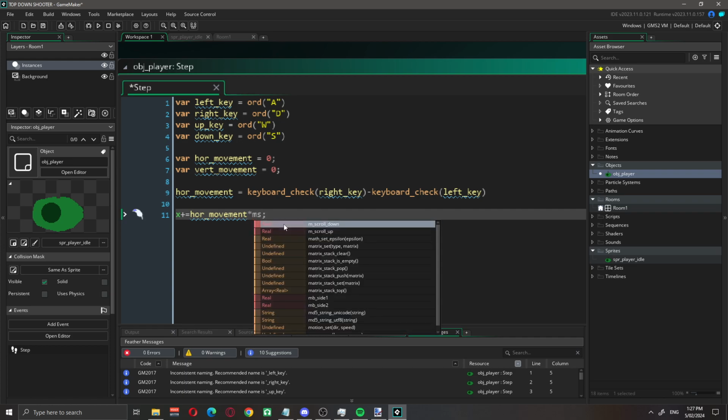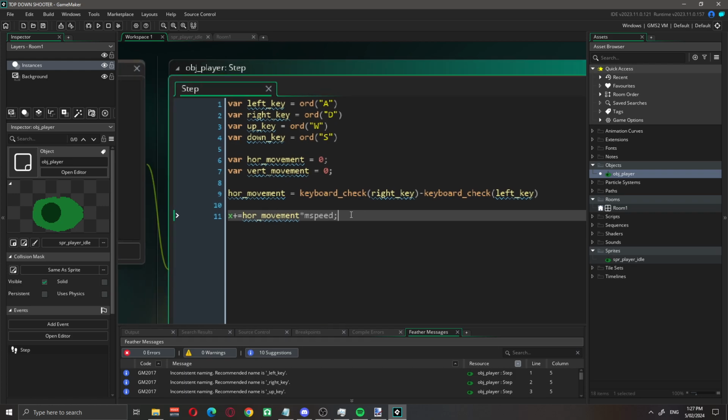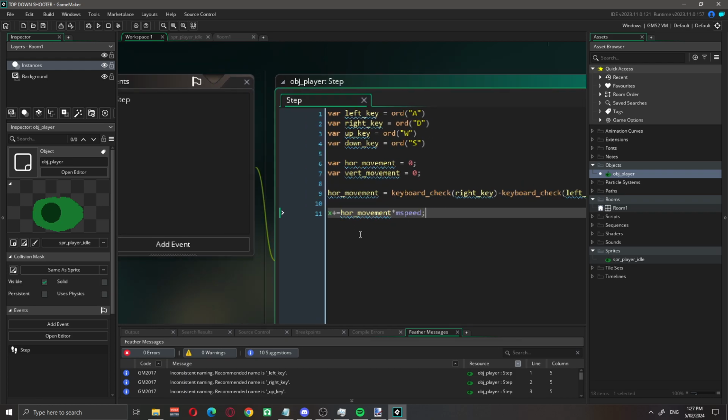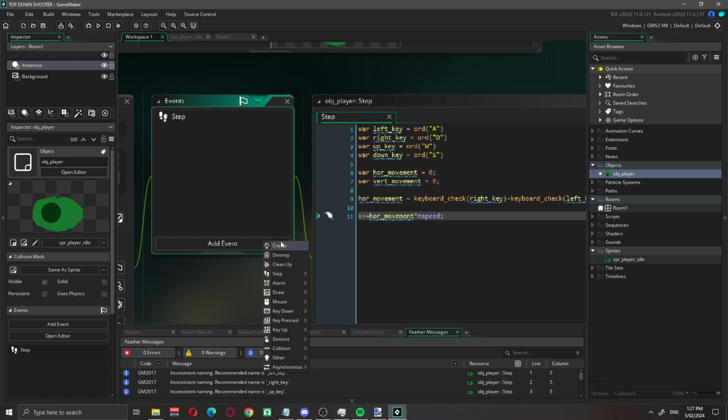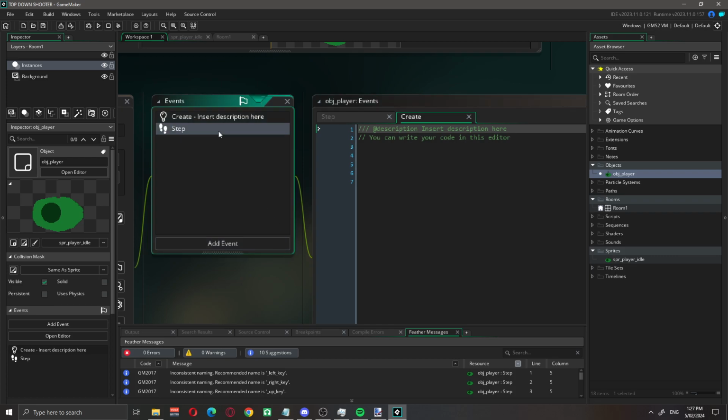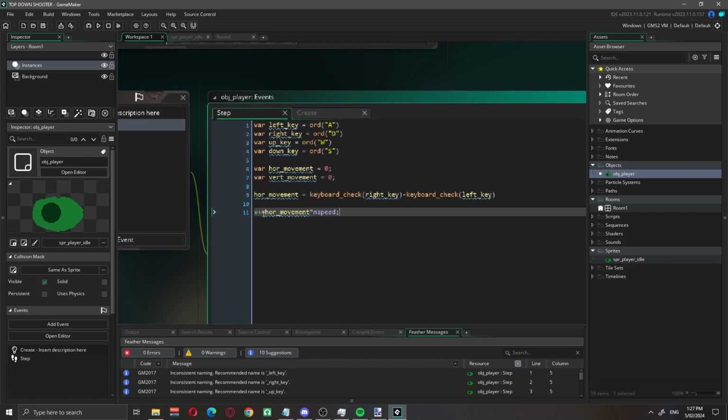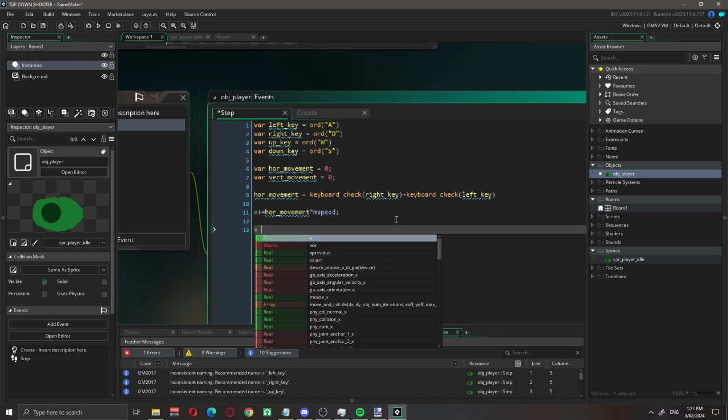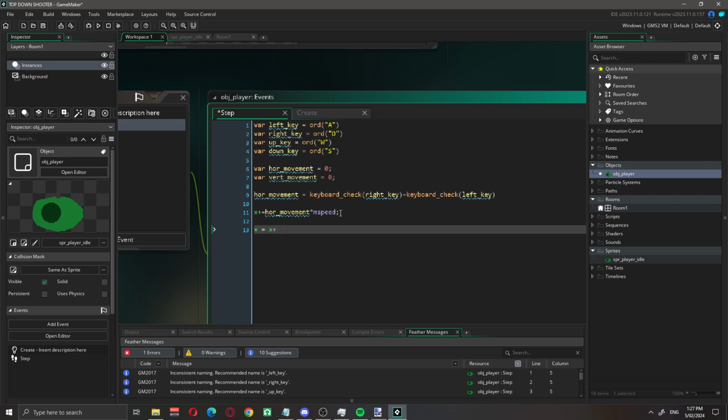So we can add a new variable. We'll call it mSpeed. And what we should actually do is go in the create function here. We're going to add a new event, the create event. If you guys don't know what plus equals is doing, I'll go through that as well. It's the exact same as x plus whatever you have here. I also just randomly put semicolons sometimes. You don't have to in GameMaker language, you can if you want, it doesn't care.